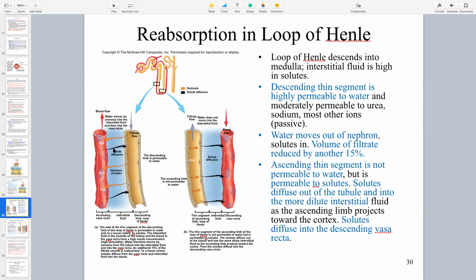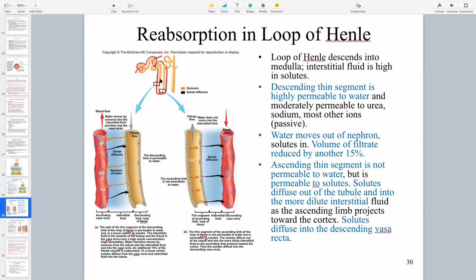As fluid moves through and you reabsorb it, it then enters the blood vessel that lies right next to it, right? Keep in mind, you have the blood vessel called the vasa recta, which has blood that moves up right here. So the blood's moving up, filtrate is moving down the descending limb. They're moving countercurrent from each other, so they're moving in opposite directions. In a second, we'll see why we use that language.